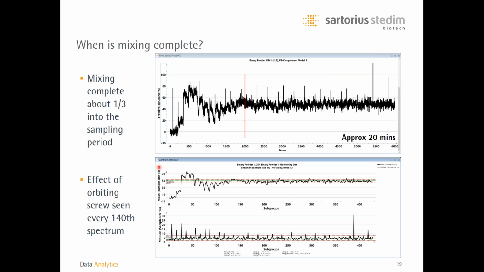By doing that little manipulation, we can see that we have a smoothing effect in the average of each subgroup, and that the spikes are flushed out to the standard deviation control chart. Here we are using a subgroup size of 14, it says sample size 14, which means that the spikes come at every 10th subgroup. But that was a little side note.